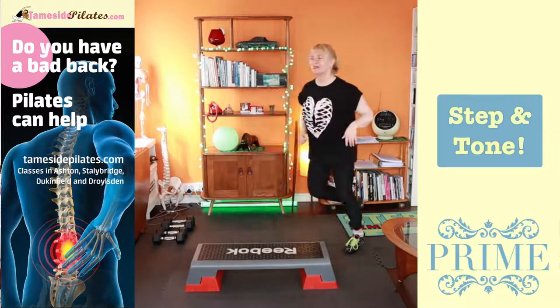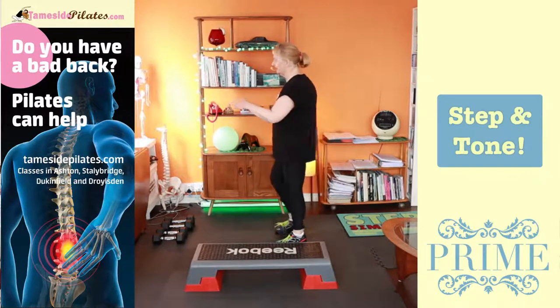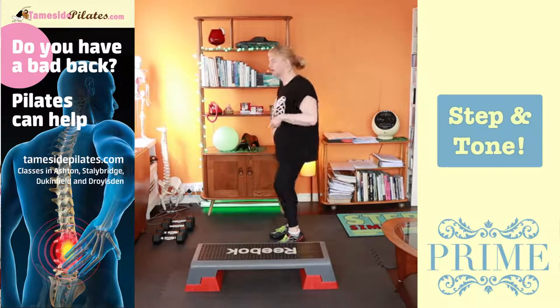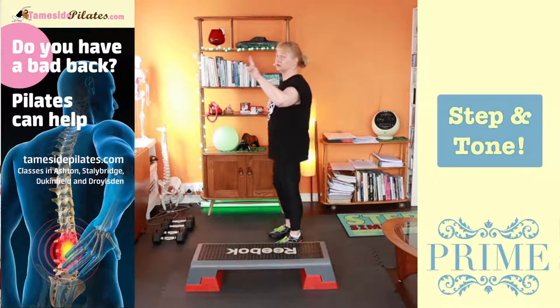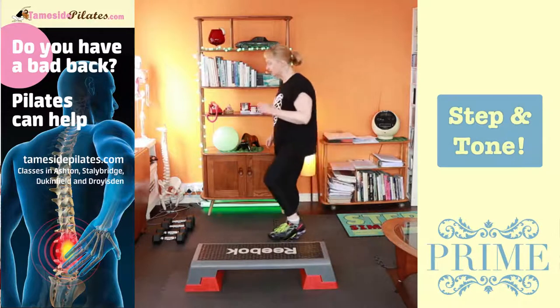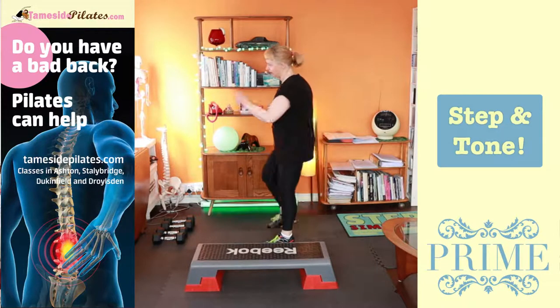Brilliant. Do me a slow tap behind. Yep. And again. Brilliant. I want you to tap behind and hold. Hold it. Bring it back. Do it again. Tap behind. Press the heel down and hold it. Two more times. Going slow. Press that heel. One more time. Yes. Tap. Press. Step in march.